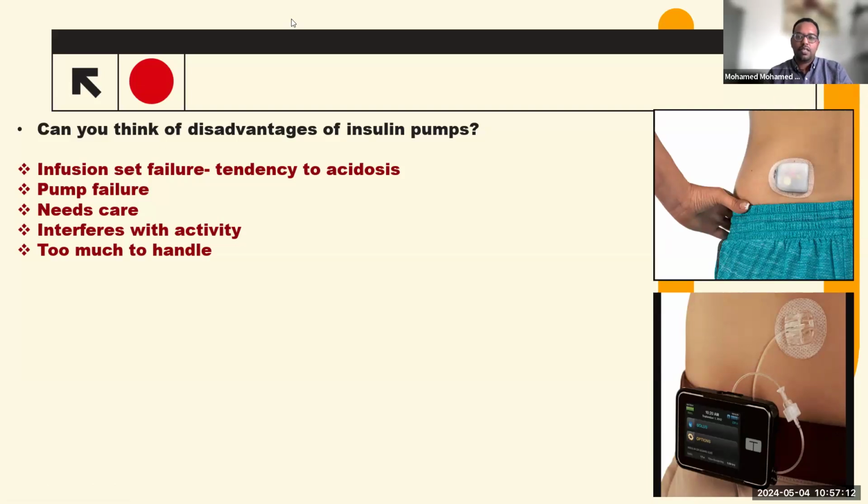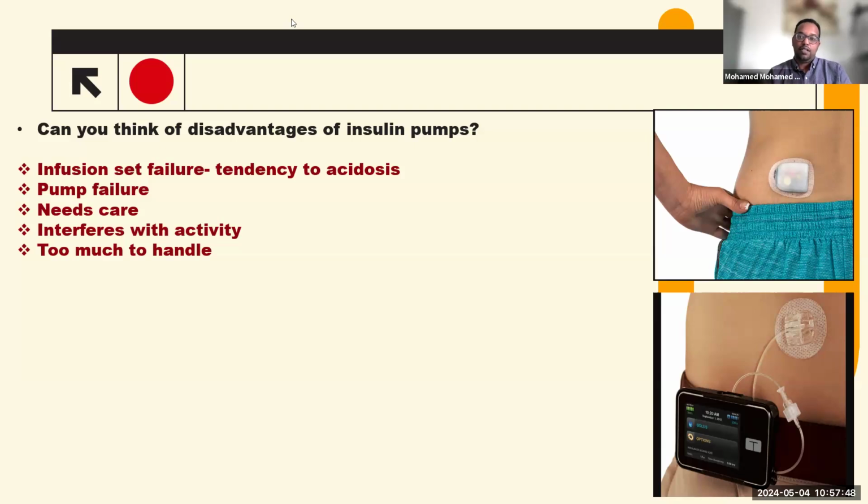Yes, there are safety measures in the applications you have for each pump. You can limit the maximum delivery dose of insulin, so they cannot go above that. Regarding the basal insulin, let's say someone's basal rate is 0.5 units per hour, or it's usually much less than that, like 0.25 units per hour, you can set the pump not to give more than 0.3 units per hour. So that's one of the safety measures. They can't have too much insulin.